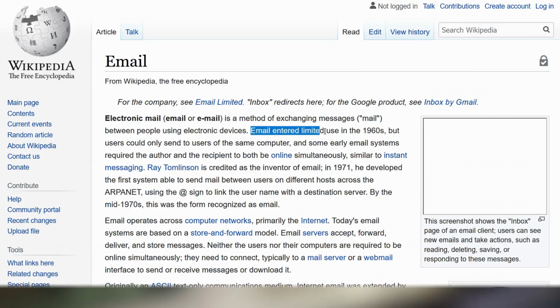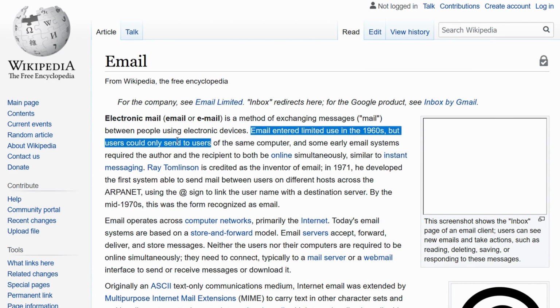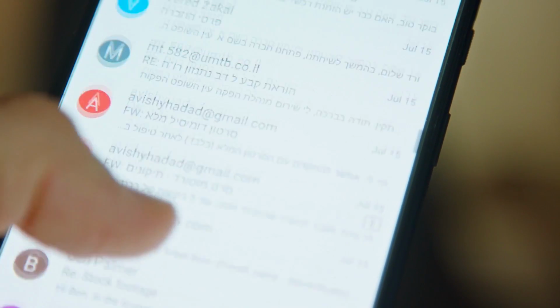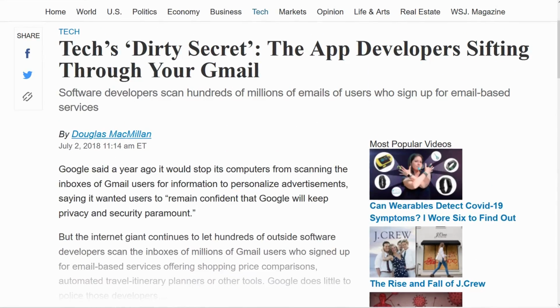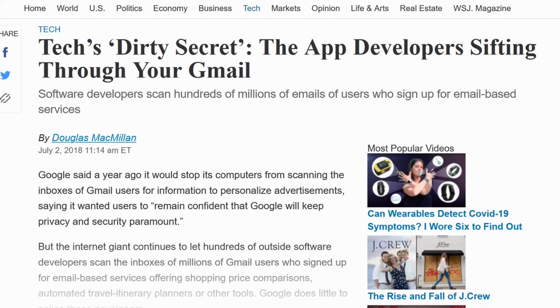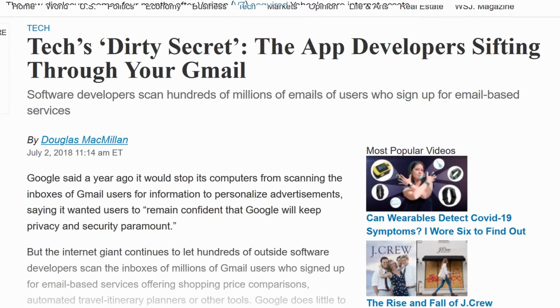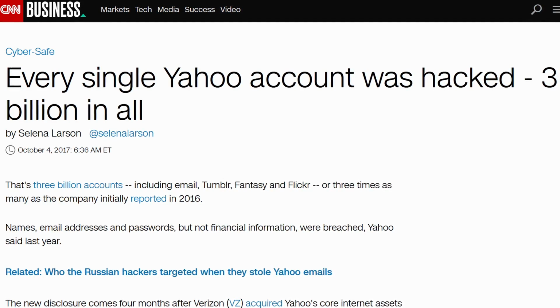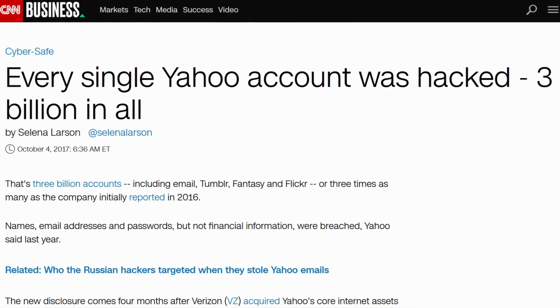Step number 5. Emails have been around for decades. They're old, clunky, and most of us hate to use them. But they are sometimes necessary for signing up for some online accounts, shopping, and banking. The issue here lies in the ability of third parties to track you through your email address, and that most providers on the market like Gmail or Yahoo open up your inbox to advertisers and other third parties. The solution is to use end-to-end encrypted email as much as possible, but even if that's not possible, you want to choose an email provider that has no access into your inbox and doesn't monetize your email data.